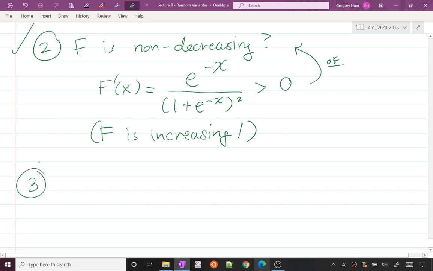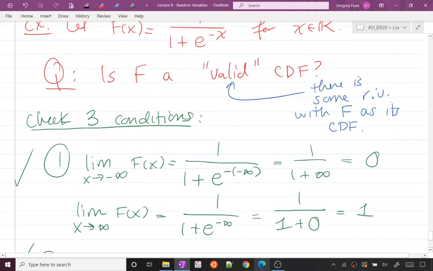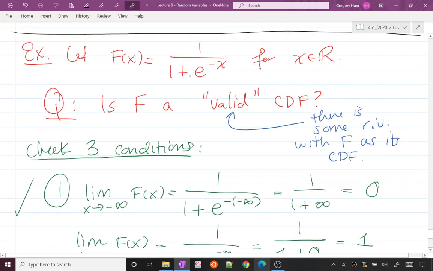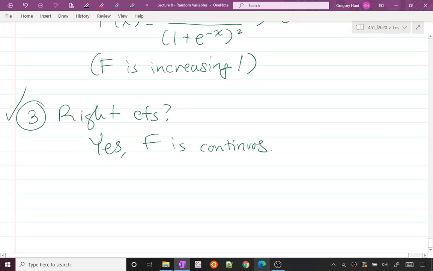And the last fact we have to check is right continuous. And I'm going to just say yes, f is, it's a bit hand wavy. We'll check that one off, but this is not going to run into any major issue. This is a continuous function. We're all good. Okay, we're going to end the lecture there, and we'll pick up next time, deep into our exploration of random variables.